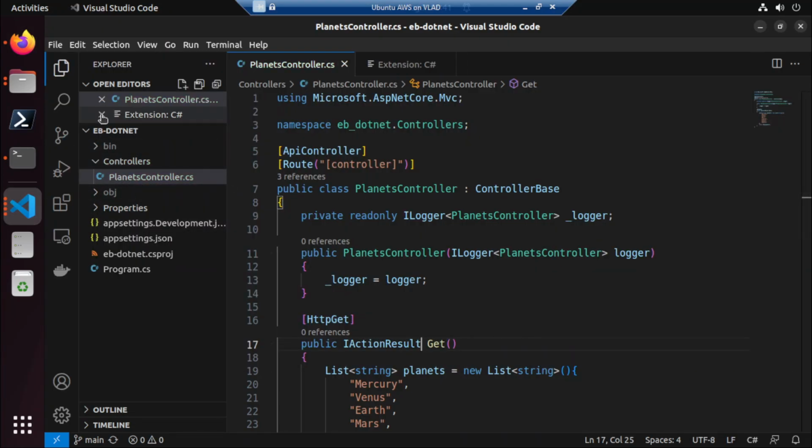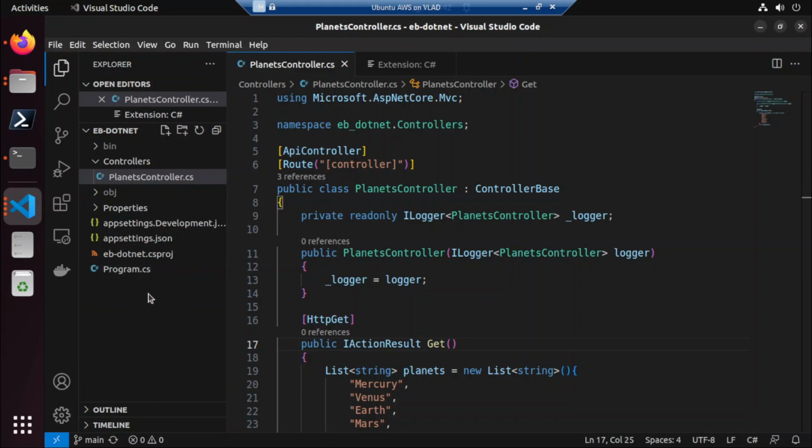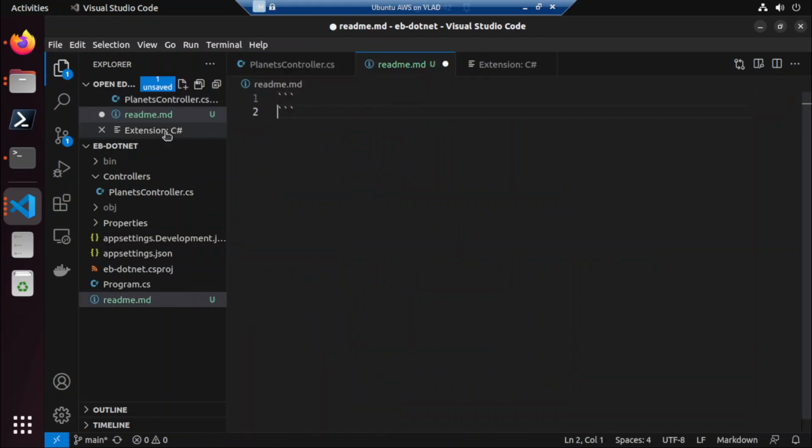Copy that and put that in our Elastic Beanstalk. Let's just add a readme.md here, so like that. Then we will name this eb.net, and the file is eb.net.